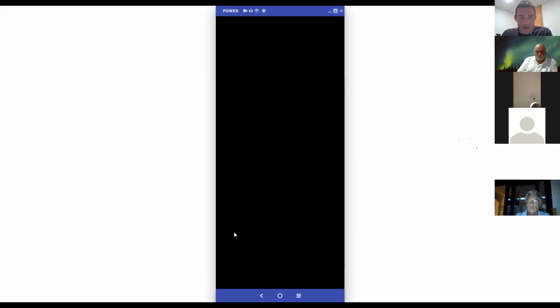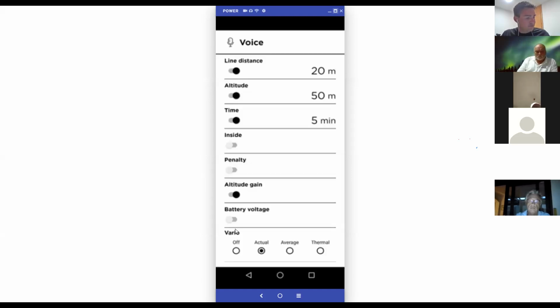Okay, now we have a Vario setting. This is the second reporting of announcements, which you only get while thermaling. This only works with Sparrow and T3000 units. This will not work with Flymate and Finch. You can disable Vario reports, or you can enable the actual Vario.